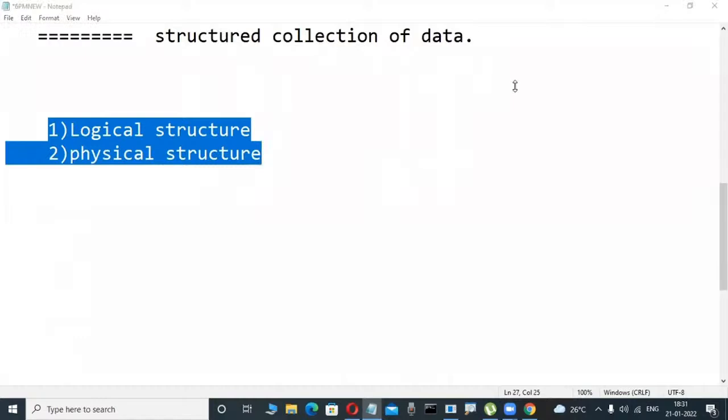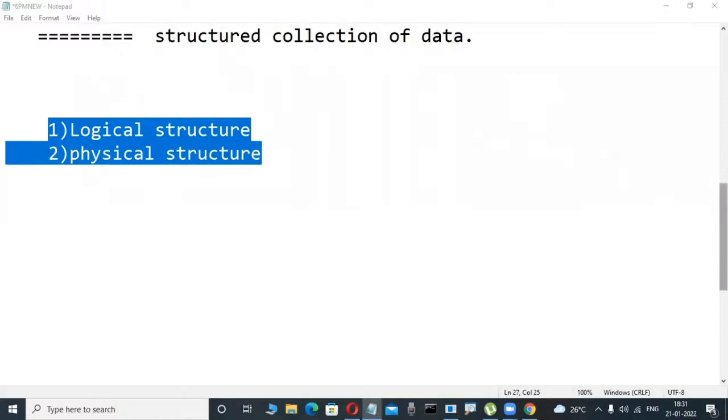What is physical structure? Anybody? Some fellows are telling logical structure means logical structure, physical structure means physical structure only.